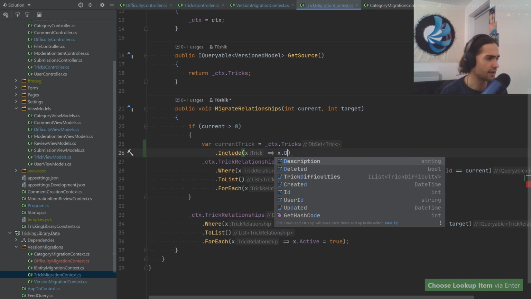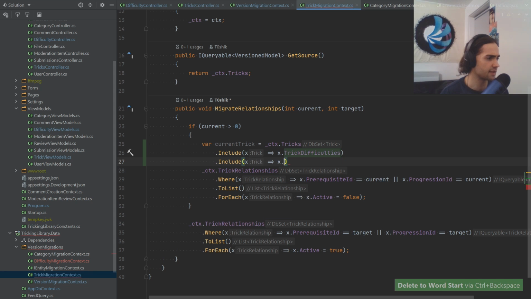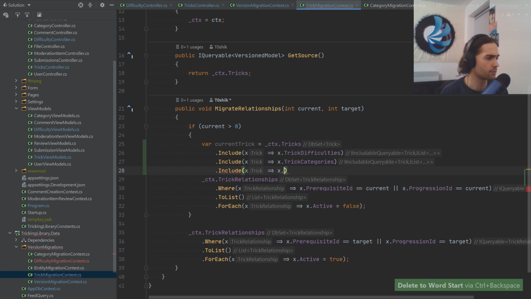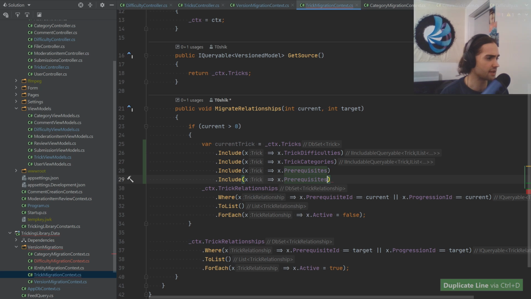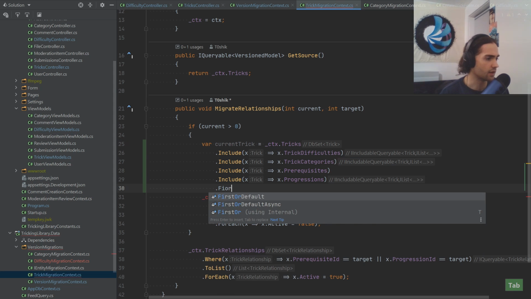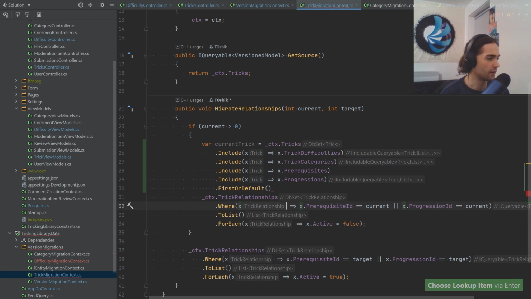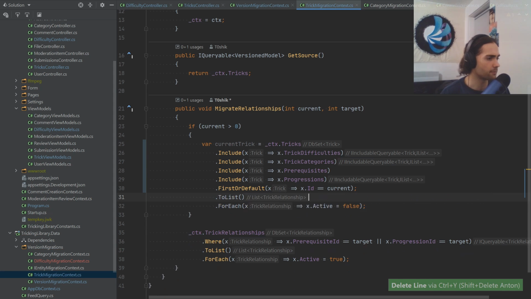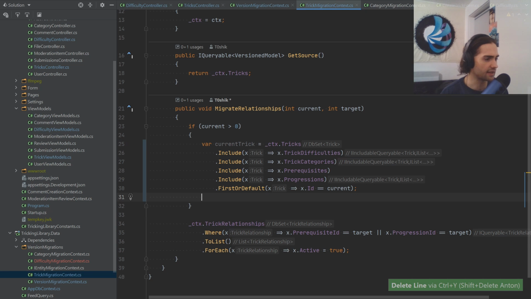So we're gonna say trick difficulties, categories, get the prerequisites and progressions, and then we're gonna say first or default, where, not this clause actually, let's just compare ID to current. Okay, let's delete this.